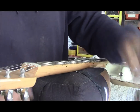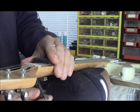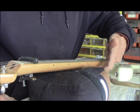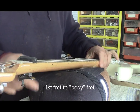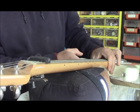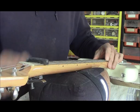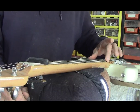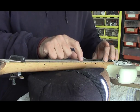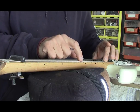The first thing I'm going to do is look at the relief on the guitar — this is where your capo comes in handy. Clamp it up on the first fret. You can use your finger for this too, but the capo makes it easier to have two hands free. I've got a capo on the first fret and I'm going down to the body. The truss rod only works on a certain part of the neck. On electric, you can come down to about the 15th fret or so. Hold the string down here — this makes the string into a straight edge. Press about halfway in between and I want the tiniest amount of relief I can get away with, probably about two-thousandths of an inch. Barely any relief at all.